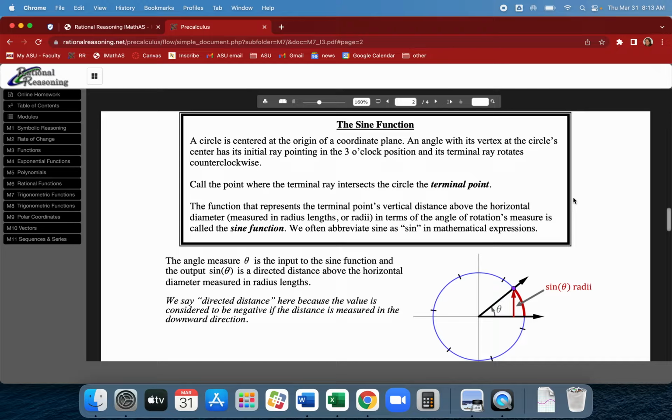As I continue to track the x coordinate, maybe it's about negative 0.7, and then negative point, who knows, 9, before it finally gets to negative 1. But it's going downward, first quickly and then more and more slowly as we go on. I apologize, these numbers don't quite match up, but you generally get the idea. Maybe this should be 0.4. I changed it up there, but not over here. But in any case, we have this pattern that goes like this.